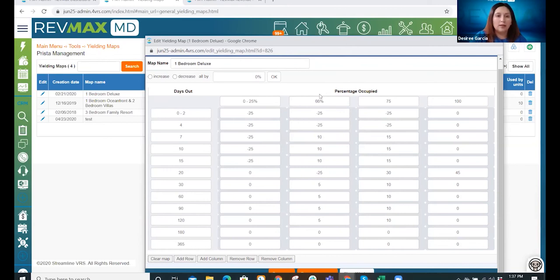And we do recommend that you have a different pricing strategy per bedroom size. So like your smaller units versus your larger units. So this may make sense if, in this case, actually now due to COVID, everybody seems to have a very short booking window. But in the event when things are normal, and not the new normal, usually your 1-bedrooms are going to be empty 30 days out, which is normal because people who are coming with just 1 and 2 beds usually book last minute. So then it may make sense that you are going to be 60% occupied, but by the end of the day, maybe it makes sense that you are going to sell out.